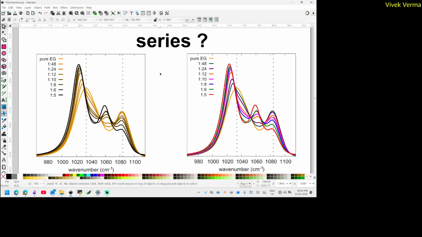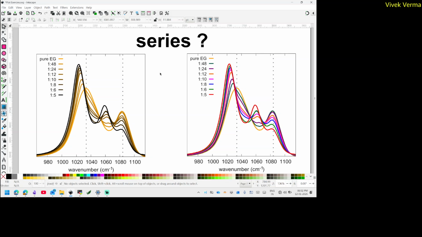So if you want to make your plots look distinct, you will choose this. Or let's say you have a 60-year-old professor, then you will choose this. But if you want to show a trend, then you choose this. So this is a trend. When you change some ratio of two liquids, you will see some trend.